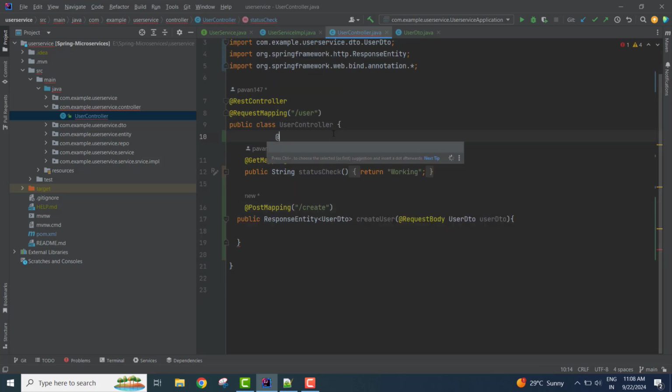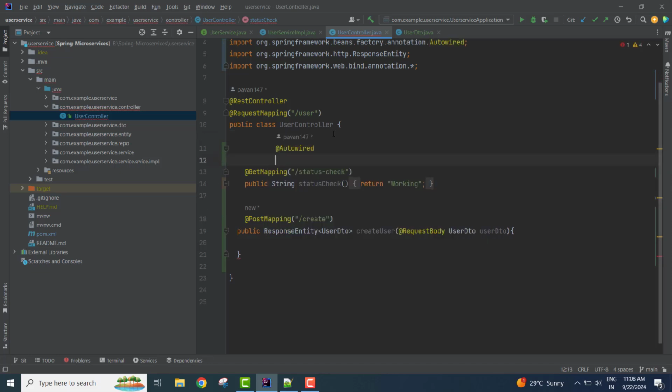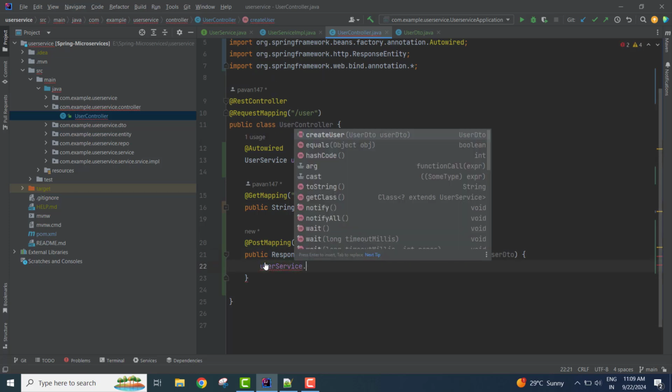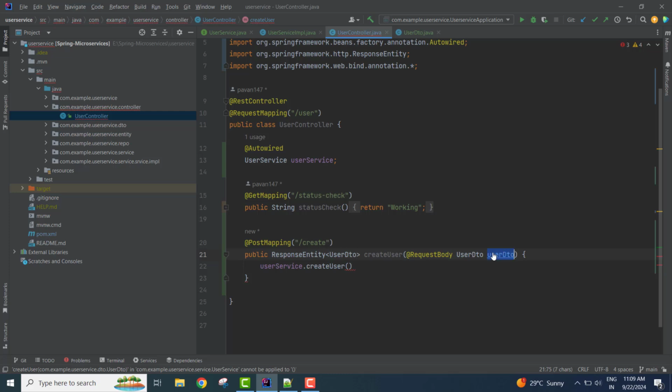Let's autowire that, directly autowire UserService. Okay, we already implemented the method. Let's call userService.createUser and pass the UserDTO here, right? This method will again return the UserDTO.